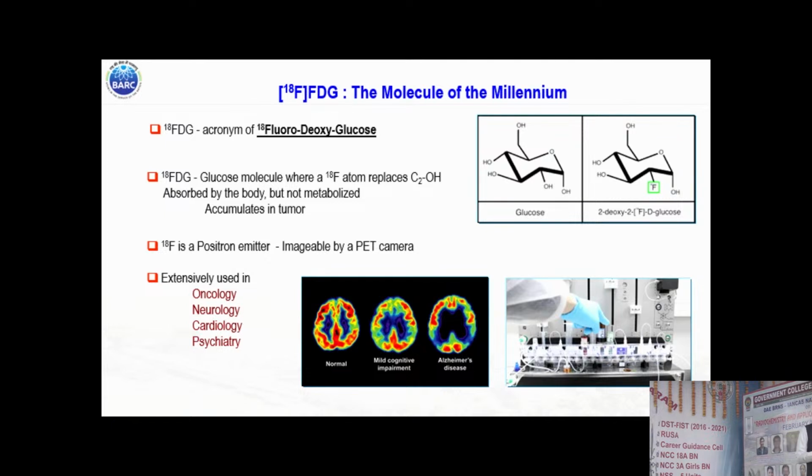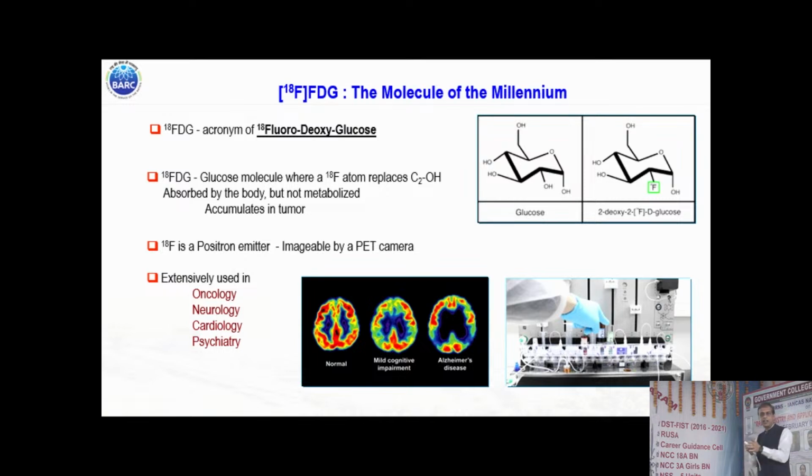So, that indicates the patient is having Alzheimer disease, because in the central portion of the brain there is no blood flow. You need not be a doctor to understand this image. And if a doctor sees this kind of image, it indicates a mild cognitive impairment, that is, the Alzheimer has already started. So, the patient has already started forgetting things, but may not be a complete Alzheimer patient.